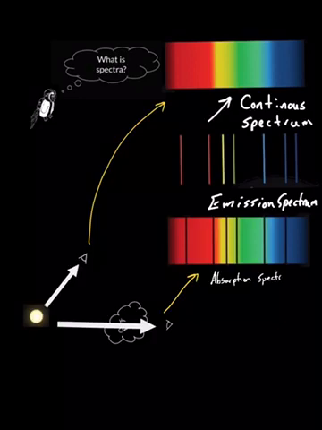That's because the gas cloud is actually absorbing those wavelengths of light. Notice how the lines of the emission spectrum and the absorption spectrum line up. So the thumbprint of what the gas was made out of, we can see. If you add these up to these ones, you would get the continuous spectrum. If you happen to be in the right place and could look at the cloud directly, what would you see? You would see an emission spectrum, which would allow you to identify the cloud as hydrogen gas.